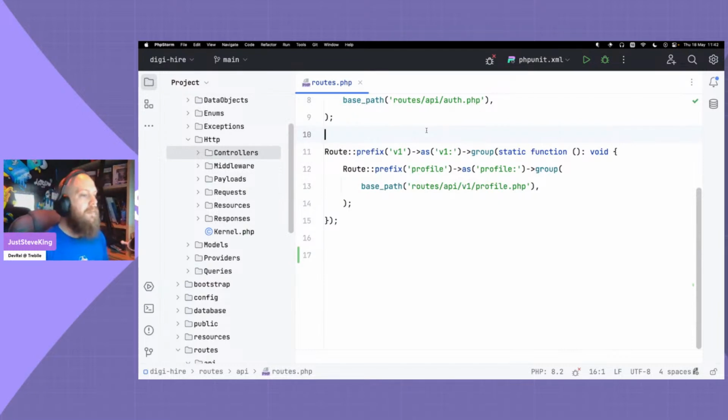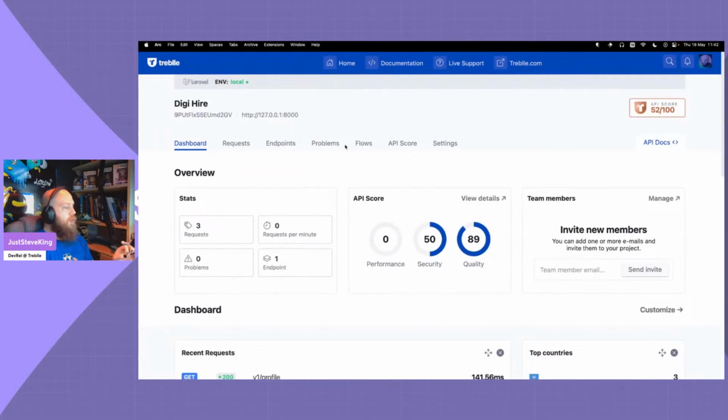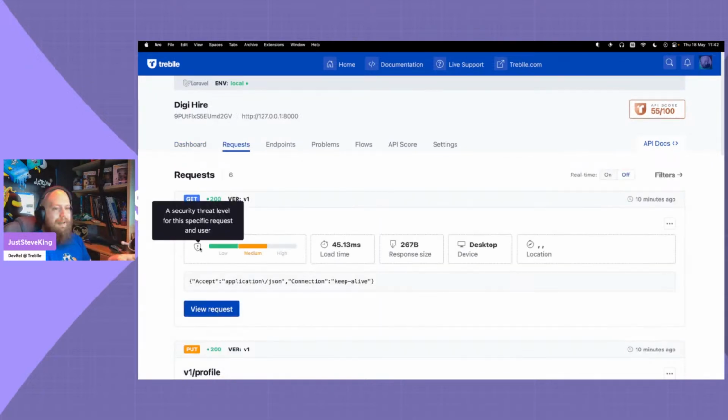This is part of my day job, so I don't have to do it in an evening now, which means I get more time with the wife. And it's all about APIs, and it's a cool product. We literally just launched a new product feature. So if we come over and look at the requests, for example, this part here is new.